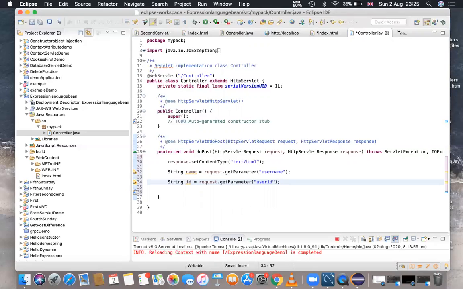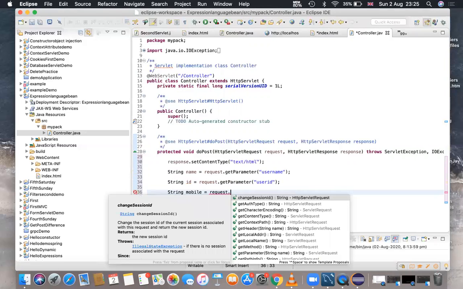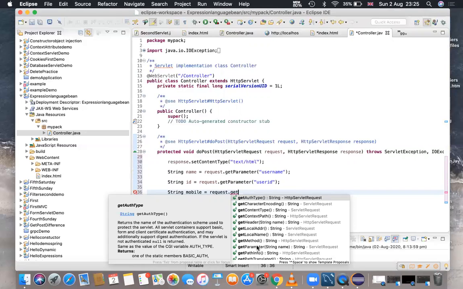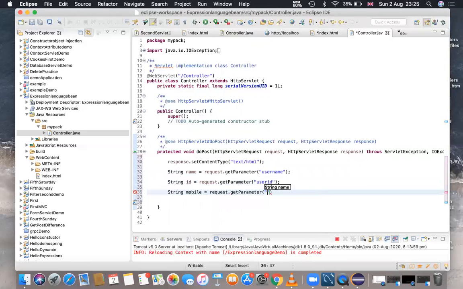One more field remains, mobile I have to type. So String mobile equals request.getParameter of userMobile.